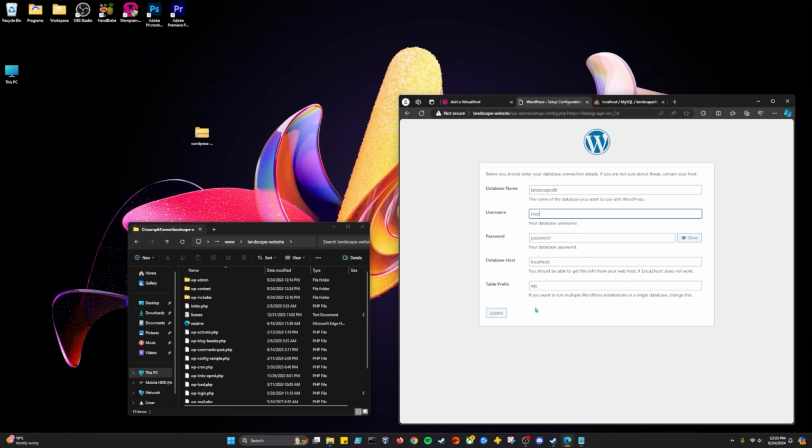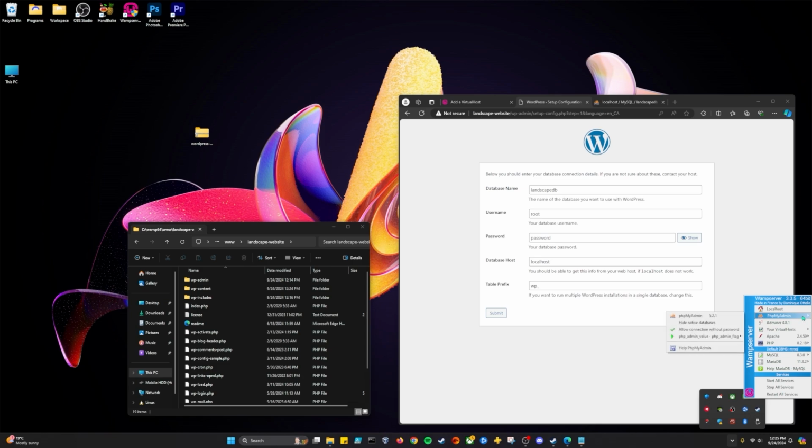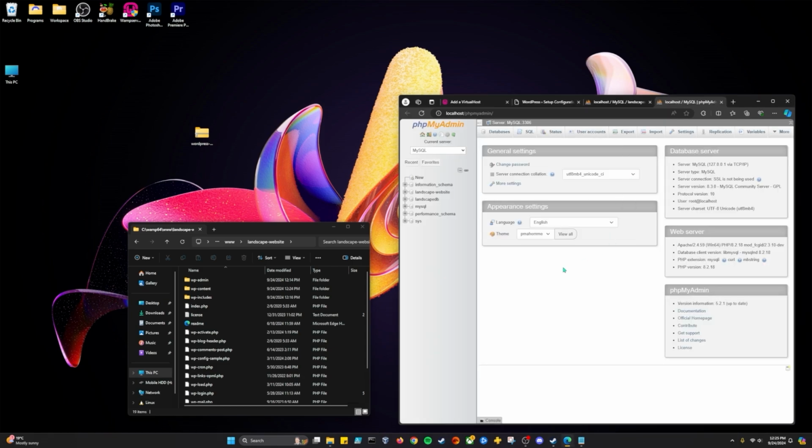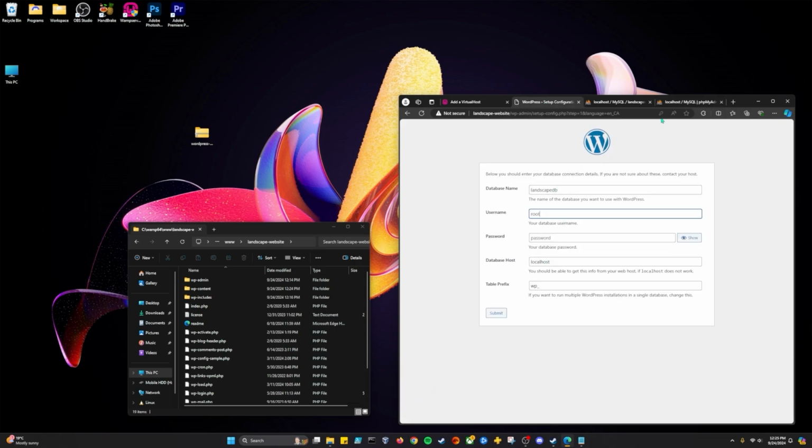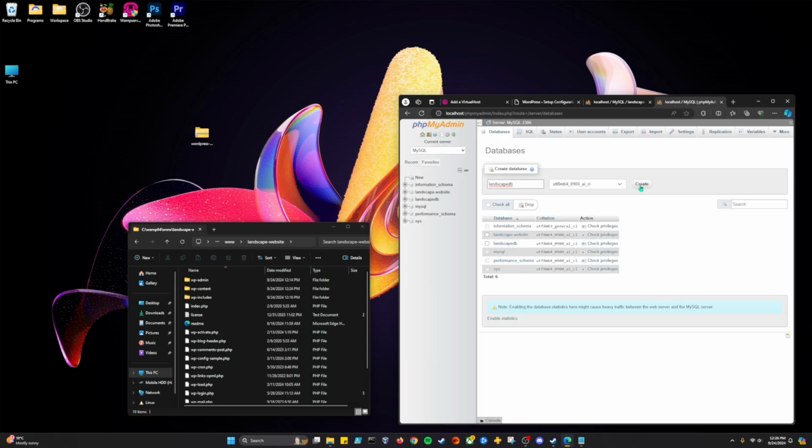There's no password set. So we're going to need to make sure we have a database installed as well. In order to do that, we're going to left click our green WAMP icon, go to phpMyAdmin, then click on phpMyAdmin. From here, we're going to click New. I'm going to type in landscape DB, just what we entered on our previous page, and then click Create.